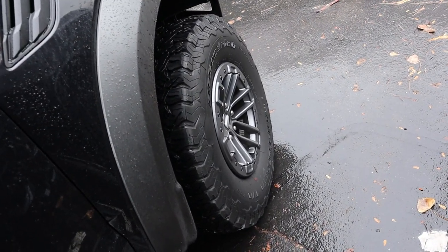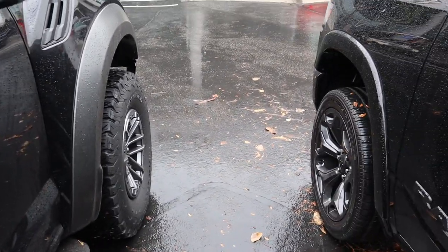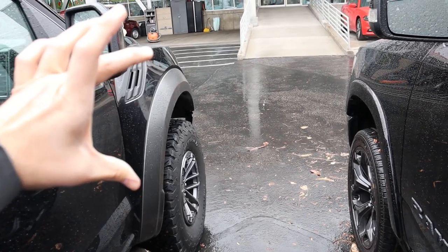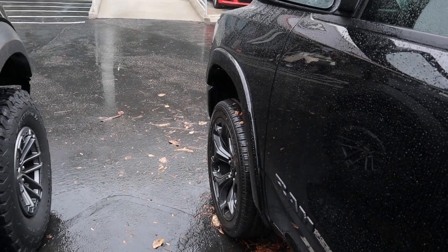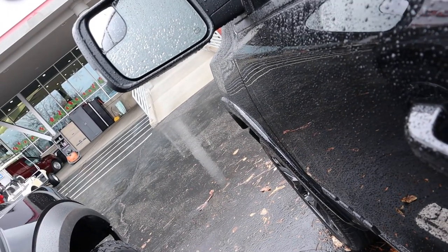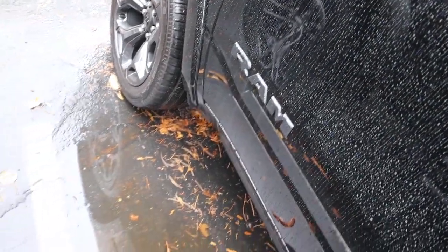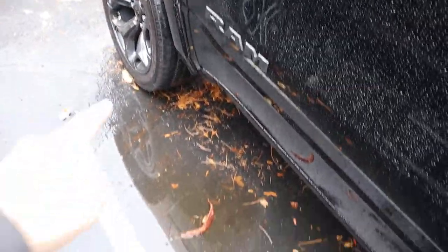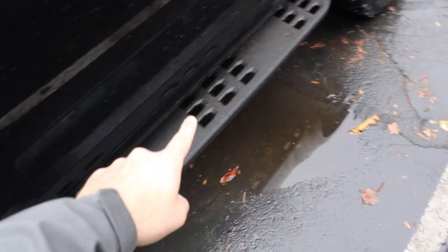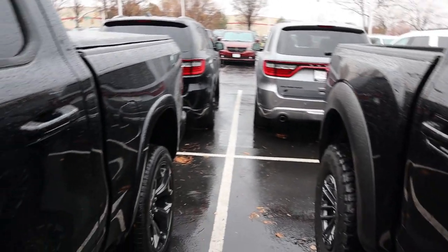On the side, the RAM has 22-inch rims with 285-millimeter tires, while the Raptor has 17-inch rims but 315-millimeter tires — those are actually 35s on the Raptor. The Raptor has that wide body with venting on the side and a huge fender flare. The Limited does have a fender flare but it's much smaller. There's no Limited logo on the Black Appearance Package — it's all blacked out. The RAM has side steps that pop out when you open the door; on the Raptor, the side steps are fixed and say Raptor on the back.